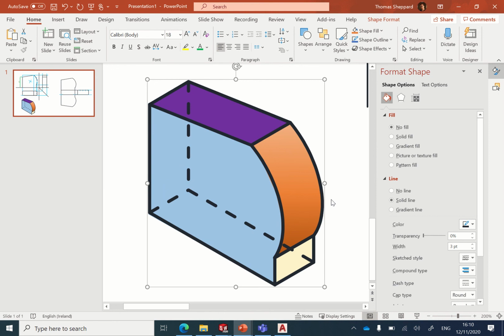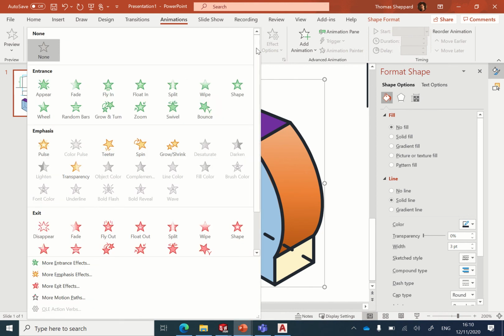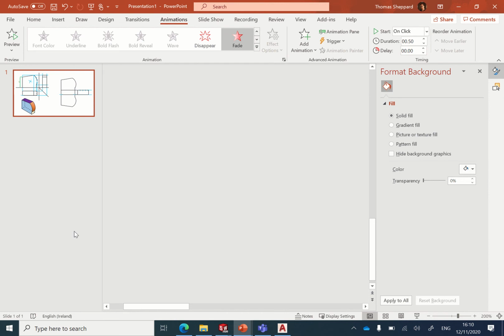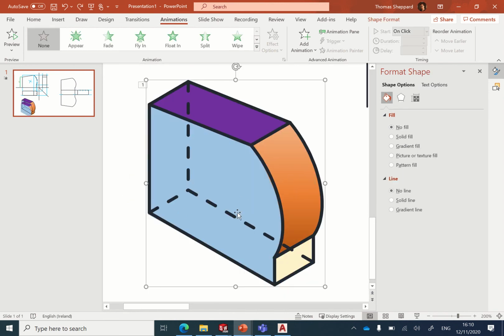So what you can do when it comes to animating your part. Let's say our first surface that we want to have is going to be this blue surface here. Well, as part of my animation sequence, I can say, okay, I've got my general color here like that. I might want that to fade out. So let's go, we have our fade in, or you can have your exit fade out. So that will fade out. Oops, sorry, I faded out the actual line as opposed to the thing itself.